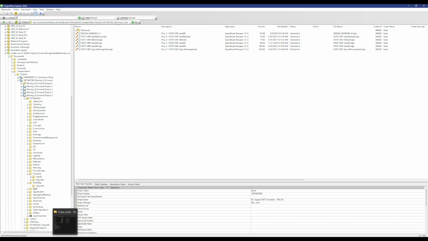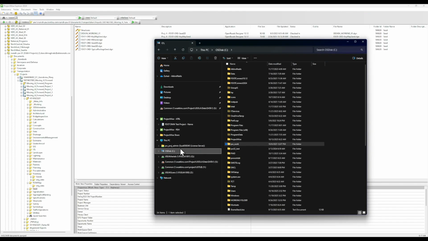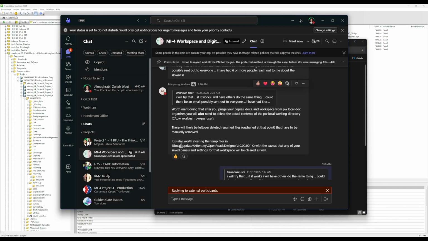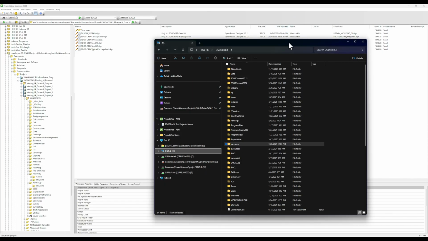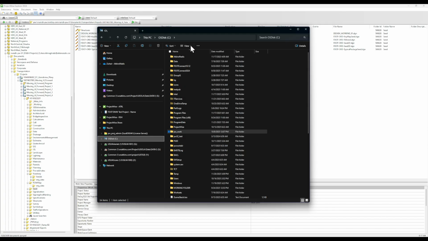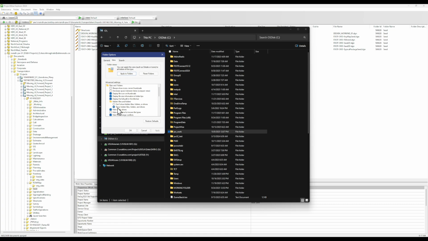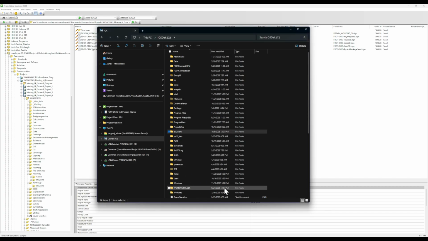Yeah, let's go to that place that Andrew was talking about. Let's see what he's saying here. It is the local app data. Okay, I think that's a hidden folder if I'm not wrong. As you see here, I have hidden folders you don't see. If you don't know how to bring them up, you can go to the three dots here, then options, and then go to the view. By default, you don't see the hidden folders. But if you click on show and then apply, you can show all the hidden folders.